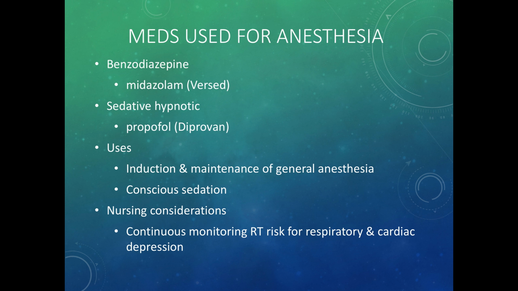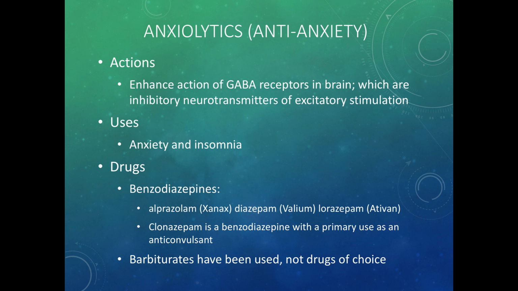Now, the sedative hypnotic that we use is propofol. It looks white in color and it's given intravenously, and that does help. That's something called conscious sedation. We also use it initially when the patients are going to be induced for a general anesthesia. And with this, there is a high risk of respiratory and cardiac depression. So those are the things, of course, that we would monitor closely.